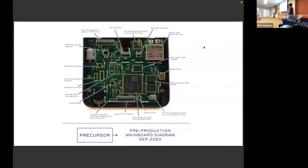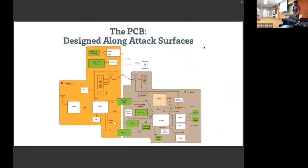And then the motherboard itself, we made it single-sided. We have guides that we published on the internet, so if you care, you can look at it and I can tell you what these different pieces are, what they do, and what they should look like. Because the problem is that if someone adds something to the board, you're not going to know. It's too complicated. This one tries to call out all the bits and pieces.